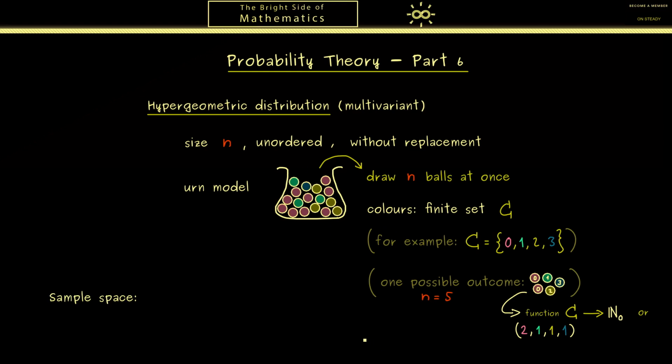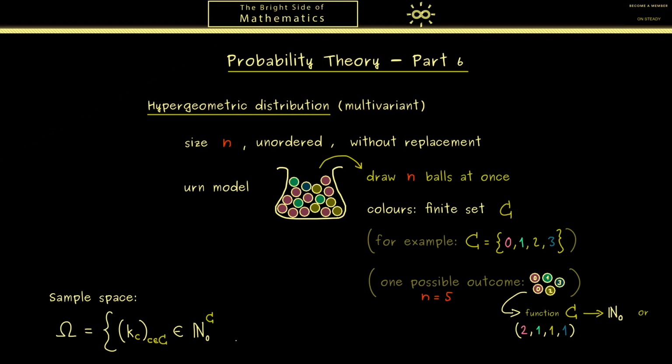Okay, now with this knowledge we are able to write down the sample space omega. It's simply the set of all functions or tuples of this form. So in general we would say we have numbers k_c, where the lowercase c goes through all the colors in the set C. And then we say this is an element of the natural numbers including 0 to the power C. So this is the general notation of all the functions from the set C into N_0. It's a helpful notation because it reminds us that we can also rewrite the function as a tuple. And we also put that into this notation here.